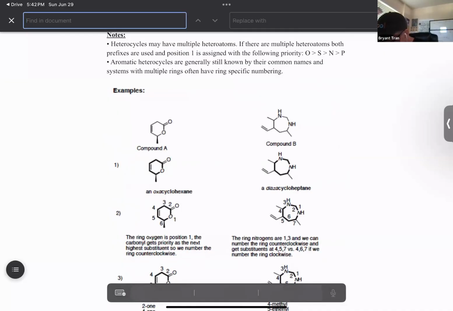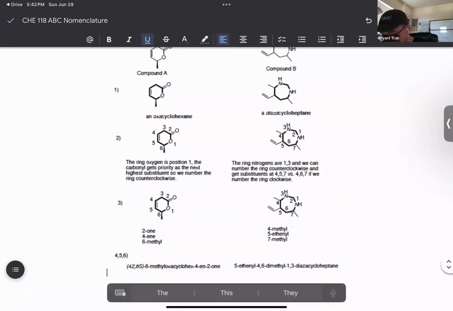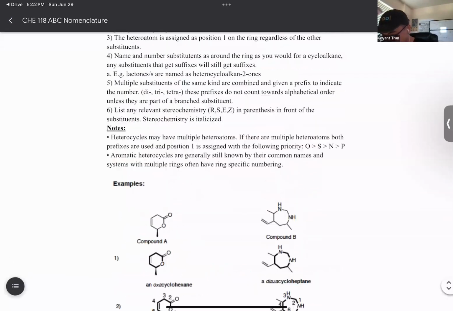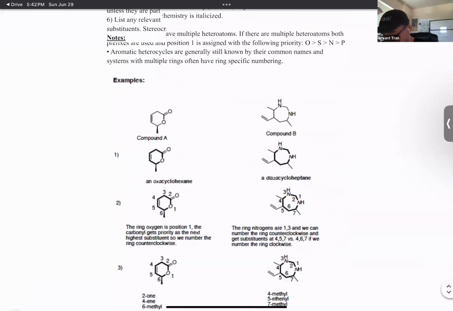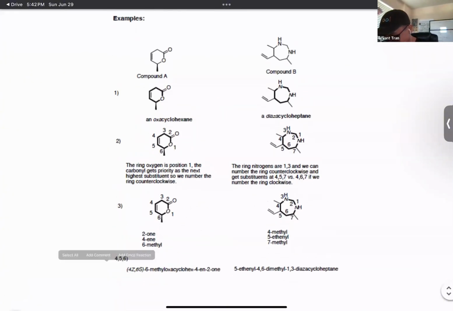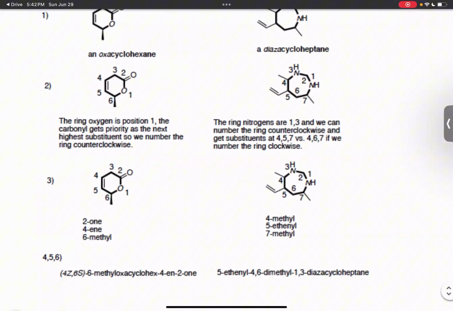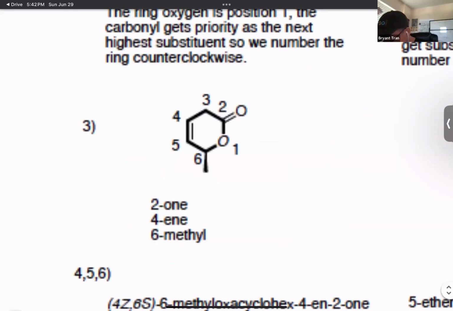Yeah, I'm going to be honest. I don't review nomenclature as much as I do reactions, mechanisms, synthesis, acid base, stuff like that, or spectroscopy. So that's my weakness right now, the nomenclature stuff. I'm not too sure on that. Sorry. Thank you. But we could look at this example right here.